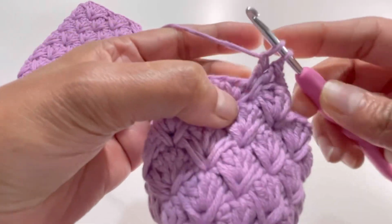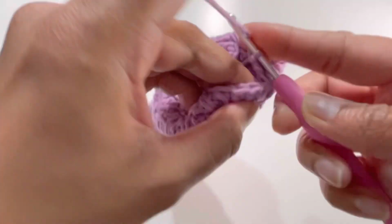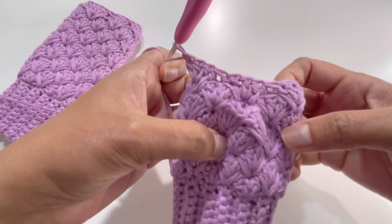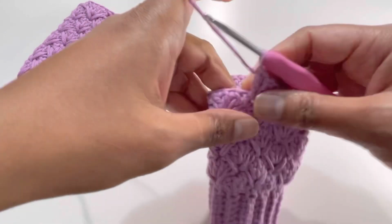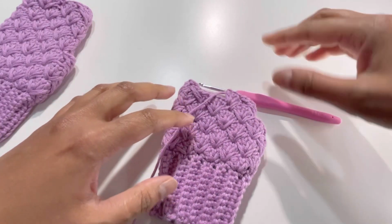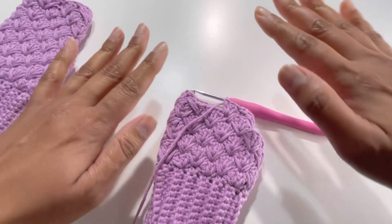3 double crochets here, so it's 1, 2, and 3. Here it is. So your pattern will look like this. And keep on repeating this pattern until your required length. I'm going to go up to my round number 12 here. So this is my round number 8 and I'm going to go until my round number 12. So it's totally up to you.